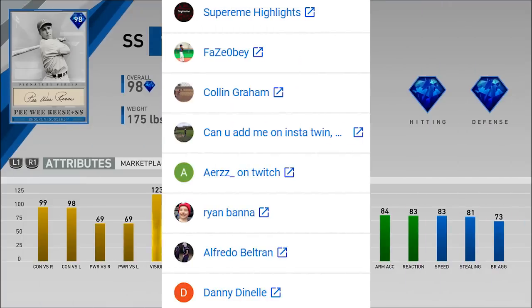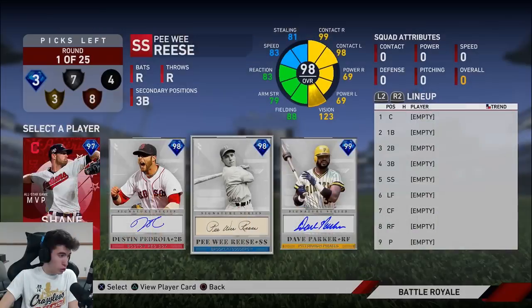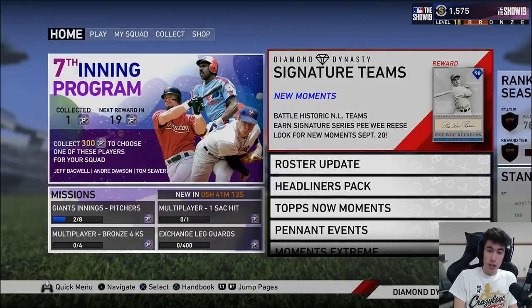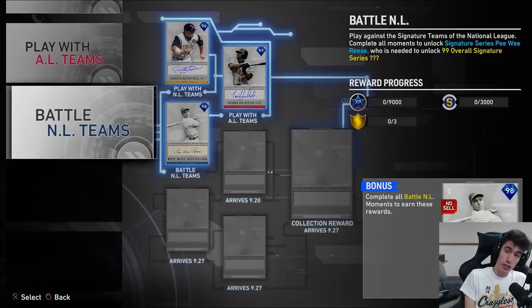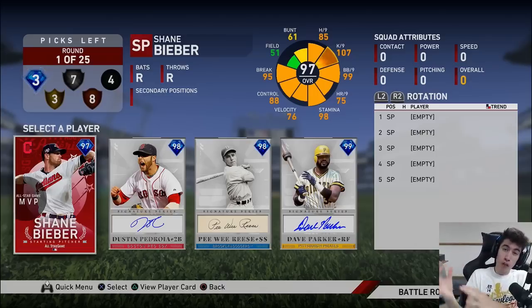Here are his stats: some pretty good contact, some decent power, a lot of vision, a good fielder over there at short, and a good amount of speed. And if you guys are wondering how to get this card, you can actually see right here he's part of some of the new moments for his signature teams. You go in here and you battle NL teams, and then you can unlock this Pee Wee Reese card. So we're gonna go ahead, draft this team including Pee Wee, and then hopefully play a couple games with the team.